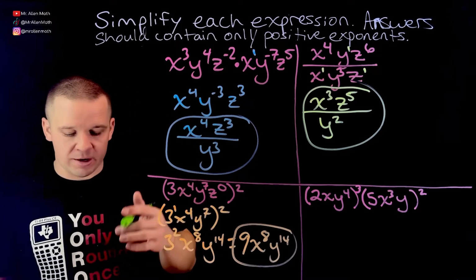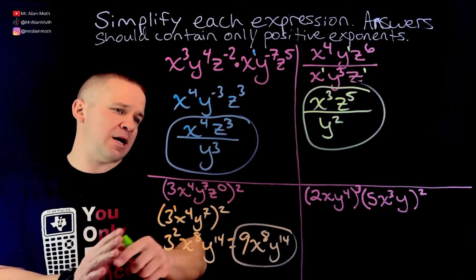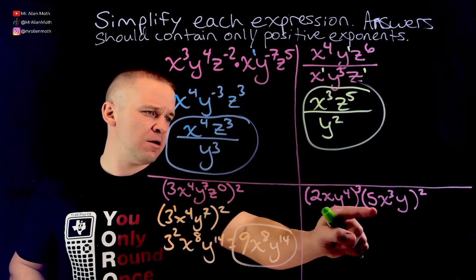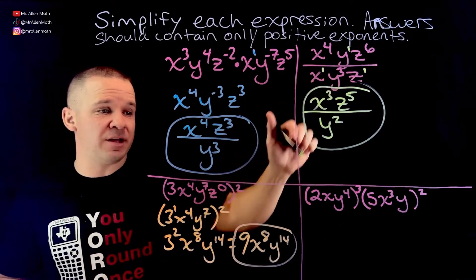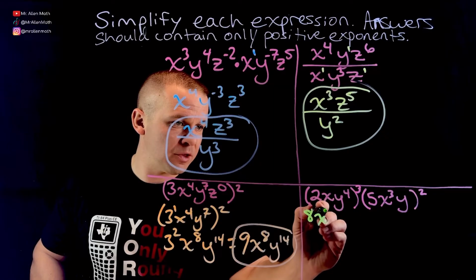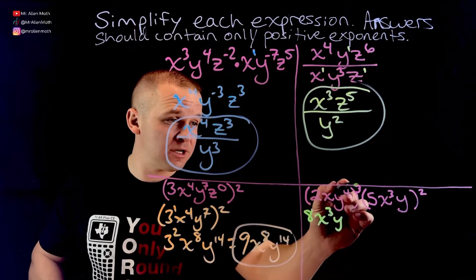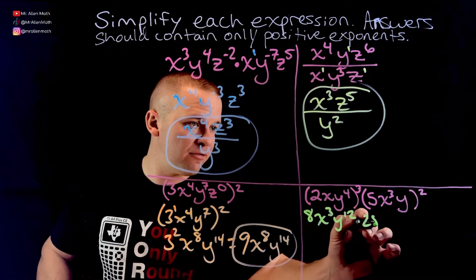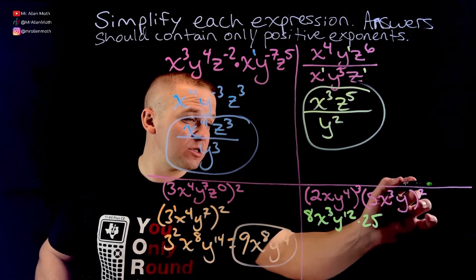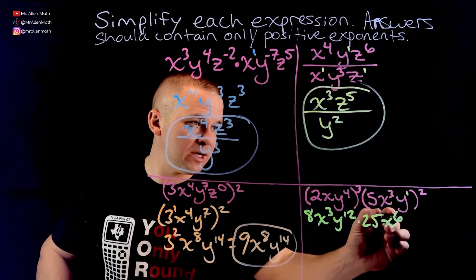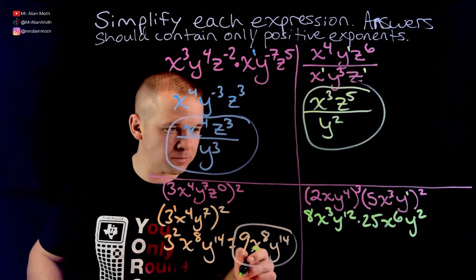All right. Last one here. We'll call it a day, man. We've got ourselves 2xy to the 4th, cubed. Nothing to do in here. Nothing to do in here. Let's deal with the exponents that are on the outside. So 2 cubed is going to be 8. x to the 3rd. y to the 4 times 3 is 12. 5 squared is 25. Then we've got x cubed squared. 3 times 2 is 6. And that y is to the first. 1 times 2 is 2.